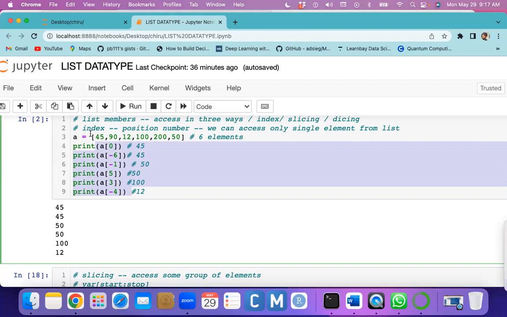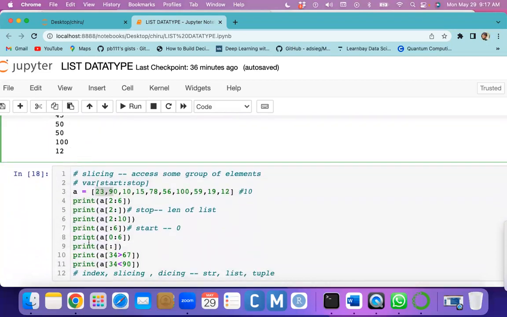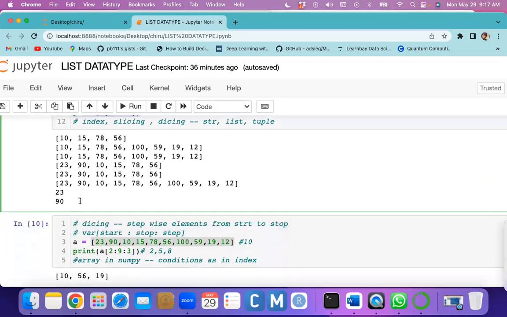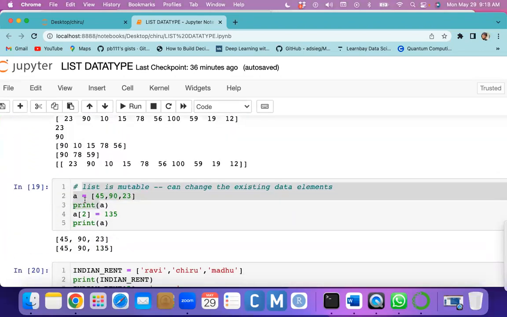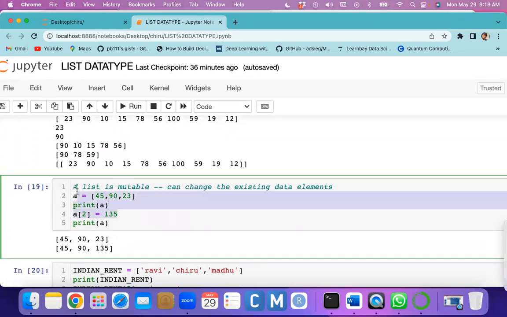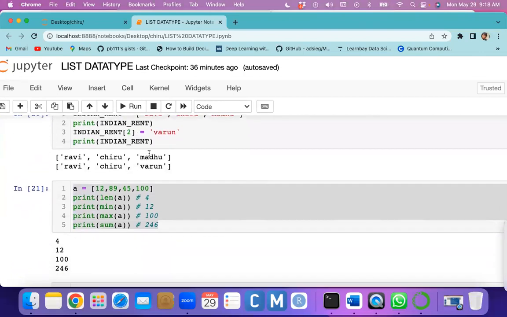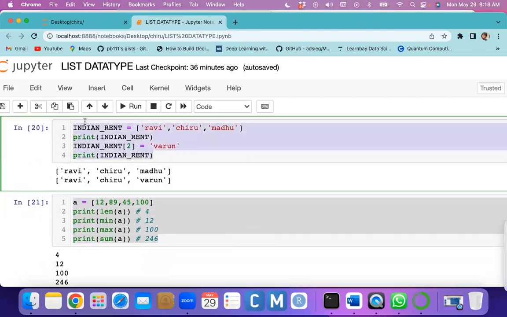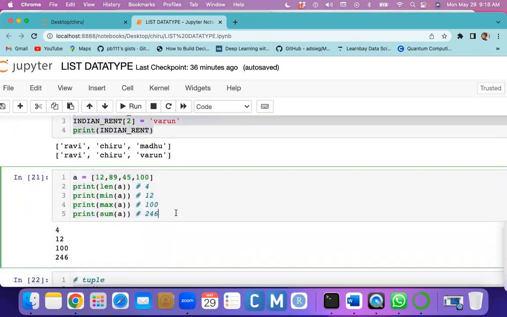You have to replace the square brackets here, not at this level, or you will get an error. The slicing is also similar. You just replace the open and close brackets with parentheses and use the same thing, and we can try to execute it. Then we'll see what happens. You can take this example and apply these methods.